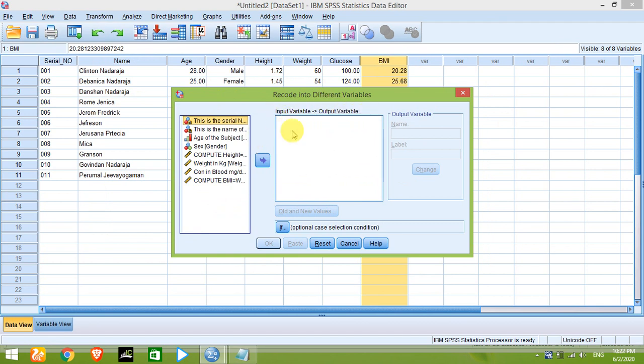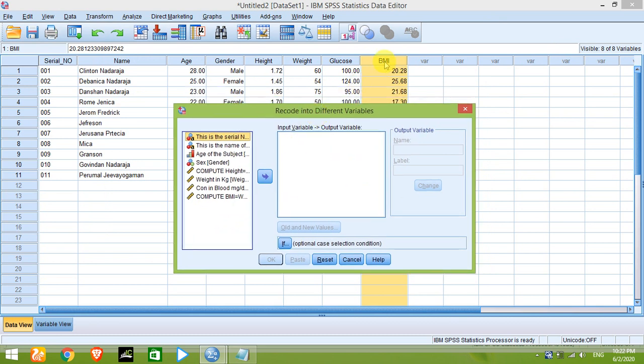First you need to add the input variable. Your input variable is going to be BMI, right? So here I'm adding the computed BMI, and that needs to be transferred into something like BMI category, right?